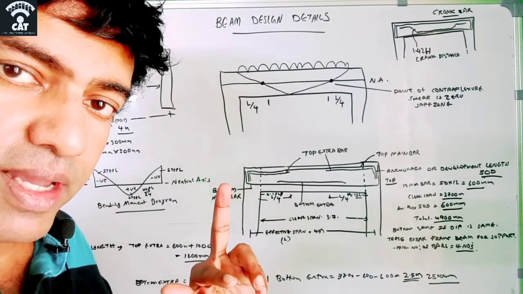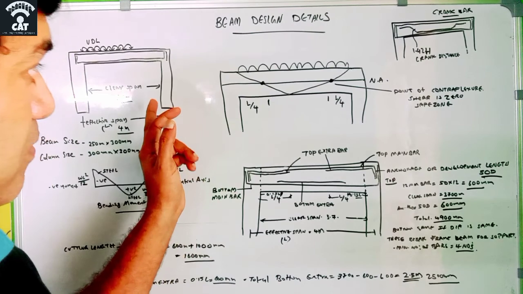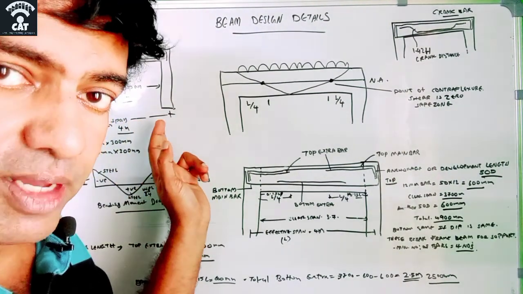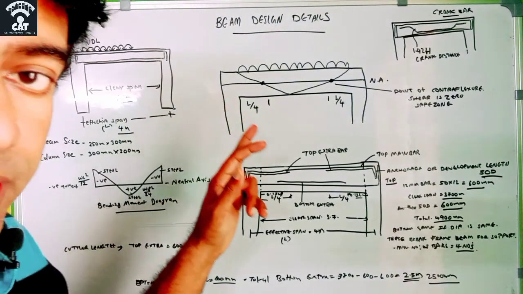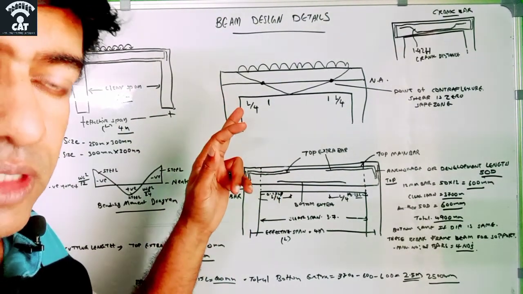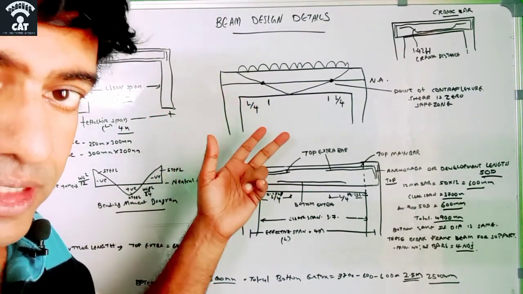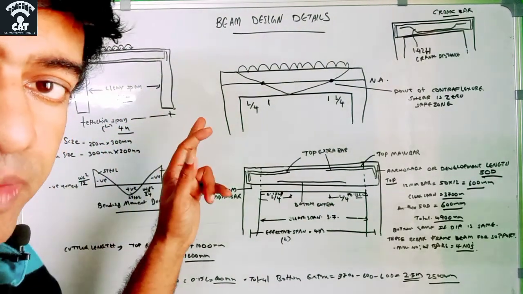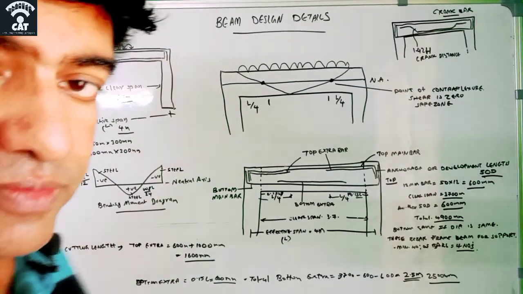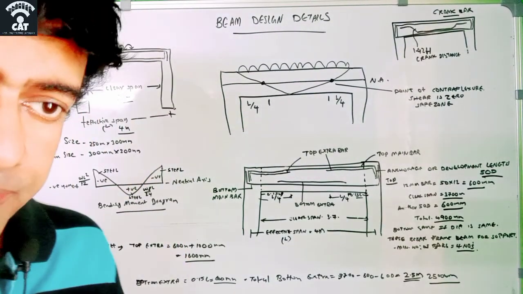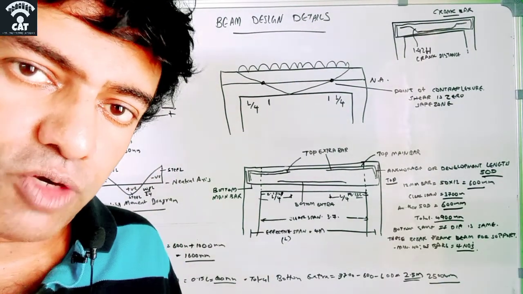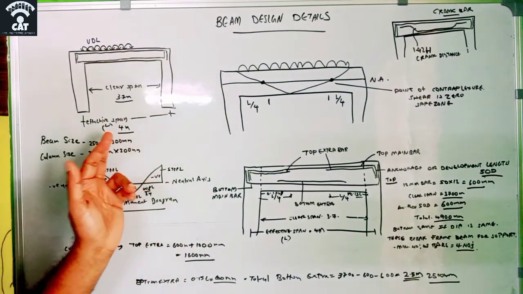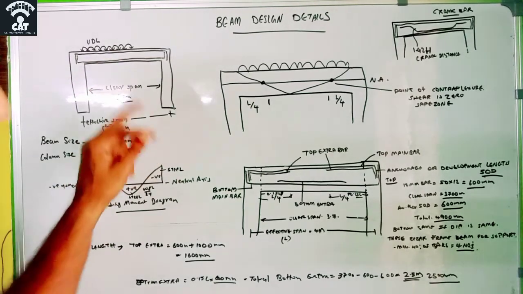If we know the clear span and the width of these two columns, on which the beam is resting, then we can get the effective span of that beam. So I think now you understand what is clear span and what is effective span. This span we get by adding half of the two columns on which the beam is resting plus the clear span. So we got 4 meter. I think you understand this.